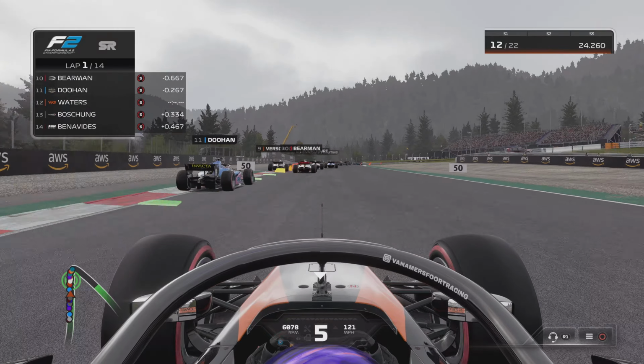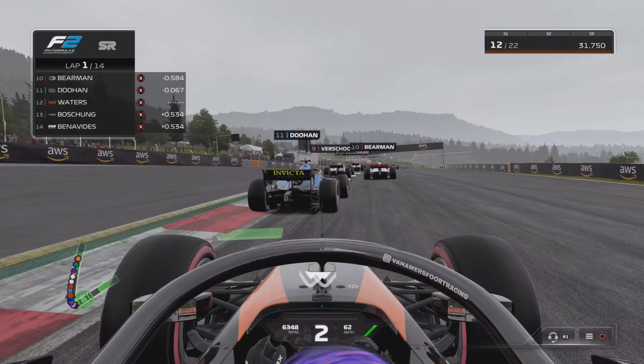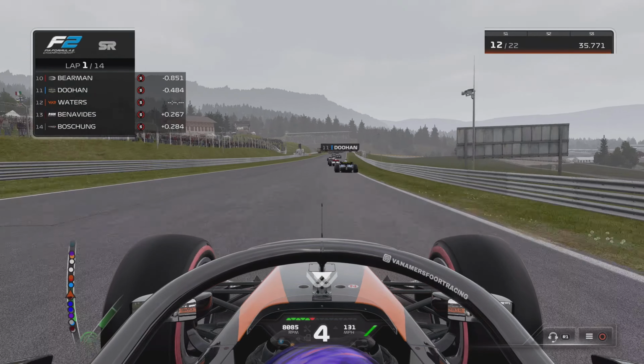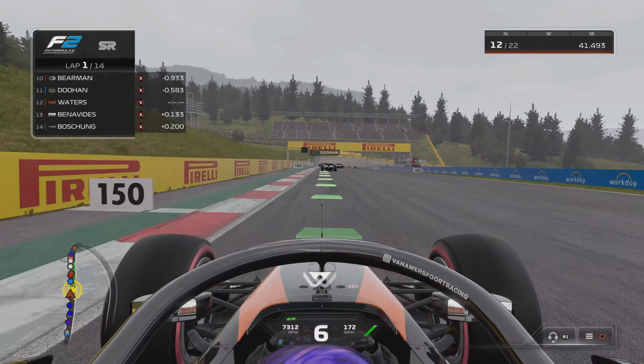Look how... this does not look good, does it? It looks like an accident waiting to happen. Thankfully, everybody getting through there, but look at the momentum Doohan had by going round the racing line on the corner. We went to the inside and lost a heap of time, and if anything that might make us vulnerable to Benavides behind, but Benavides, he does kind of stick his nose up the inside, but nothing doing there. Lap 1 of 14, so we have dropped 2 places.